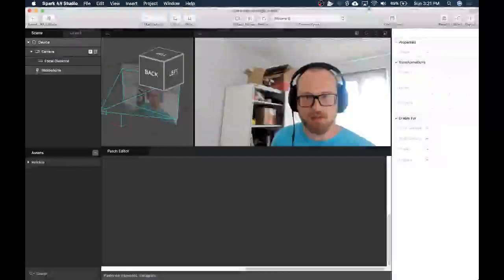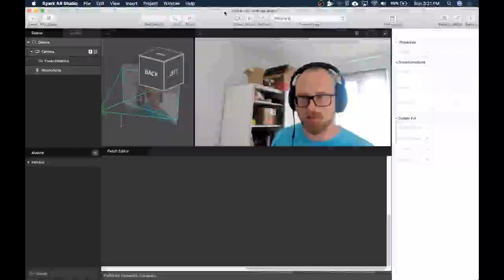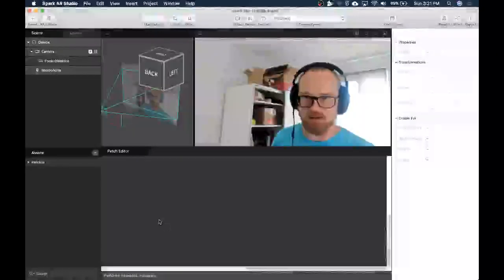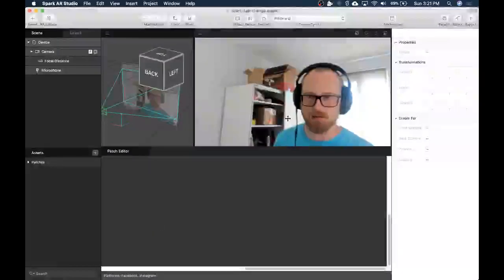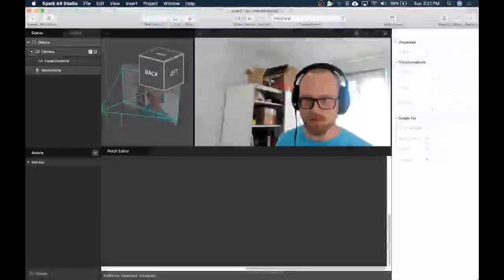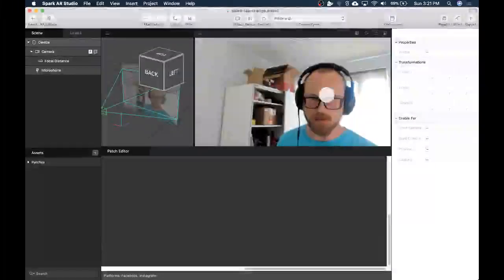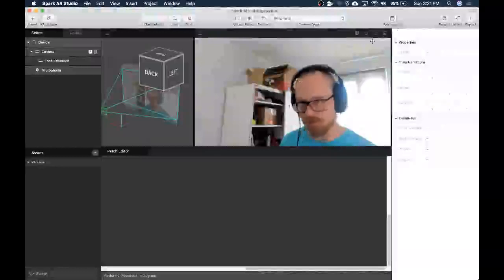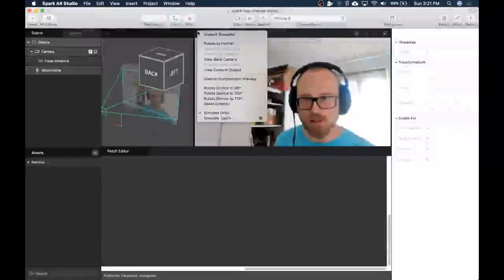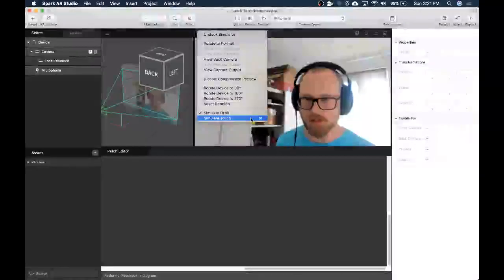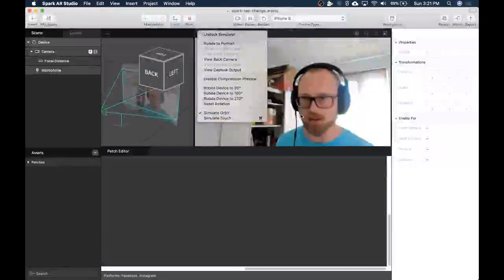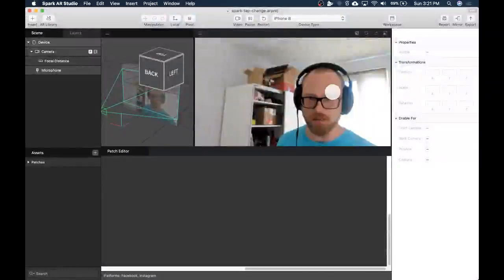Hey everybody. This is probably the most asked question I get, aside from how to make a LUT, which is how to do tap to change. First of all, the simulator simulates tap. I think there's settings for it. Yeah, you can say simulate touch or orbit. If simulate touch is not selected, you gotta hold down Command on Mac or Control on Windows, and that's the tap.